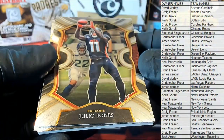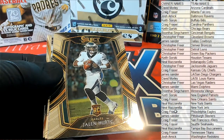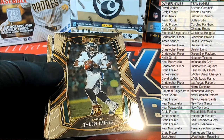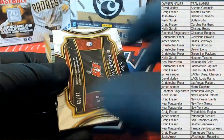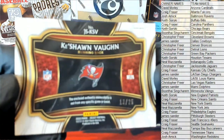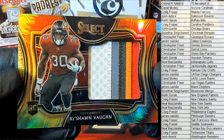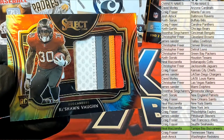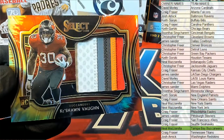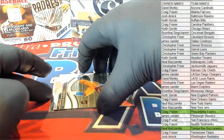Nice — Julio Jones! Alright. Concourse — ooh, Jalen Hurts rookie, good one! Let's see — Craig F, that is you. Nice Jalen Hurts rookie, look out club level. We knew we were looking for one of these — Keyshawn Vaughn, 13 of 25. Check this out — ooh, nice man, tie-dye two. Wow, one, two, three, five color tie-dye, great hit! Neil, that's you sir. The Eagles hit was Craig. Nice tie-dye, 2 of 25.